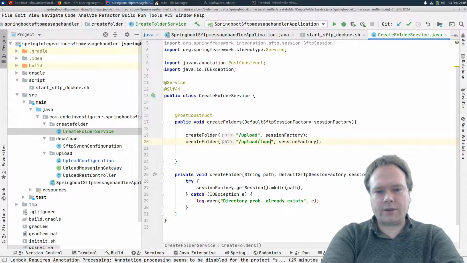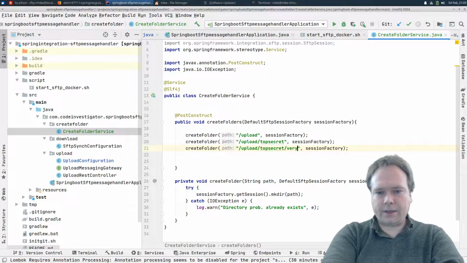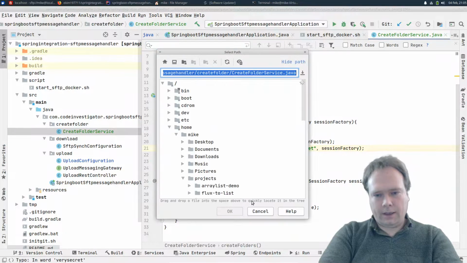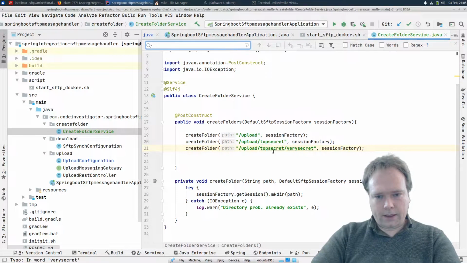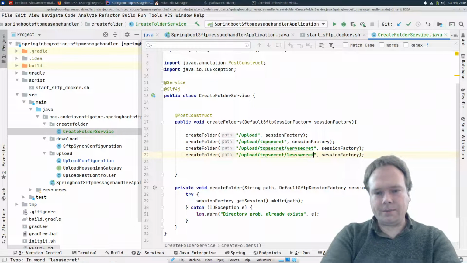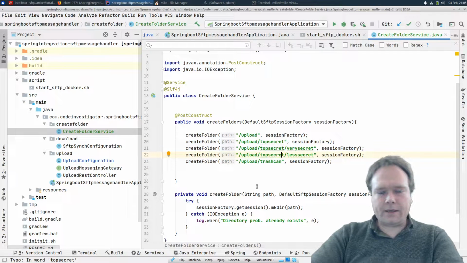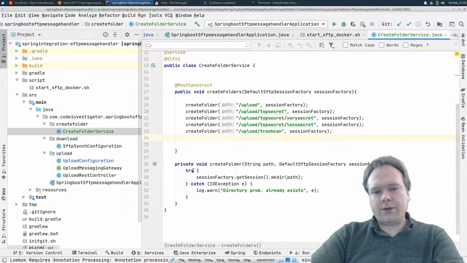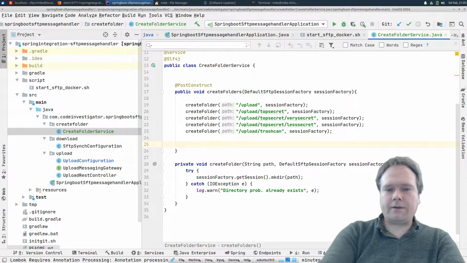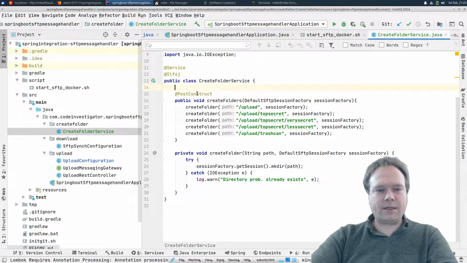And then we can create a folder called top secret right there, and then we can have very secret files right here, and Control D again for duplicate line. Then we can have a little bit less secret files here. Then we can have another folder again, which is like the trash can or something like that. Trash can right there. So now we get this folder also. That means that now we're trying to create a lot of directories, and then a lot of exceptions will be thrown, but we will only log it as a warning, and we will only get it at startup, because that is when this code is being executed.